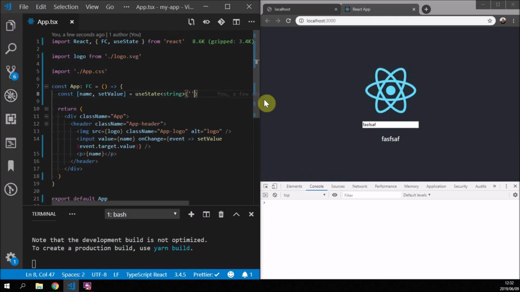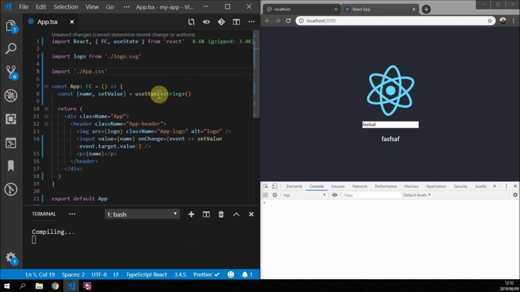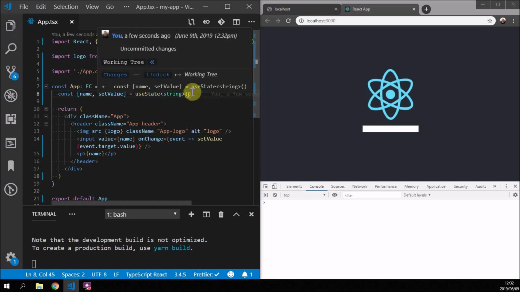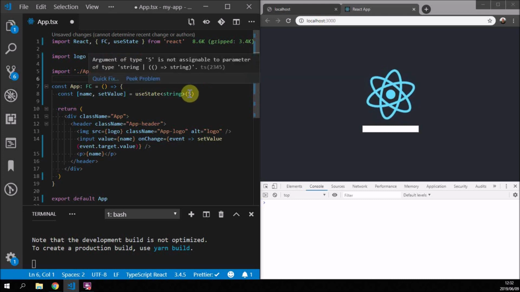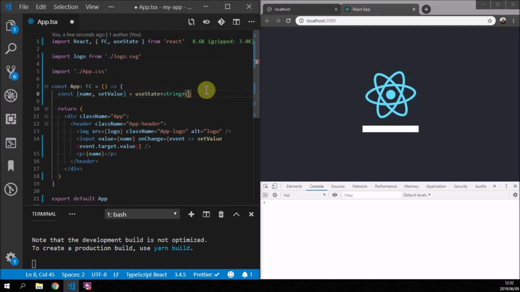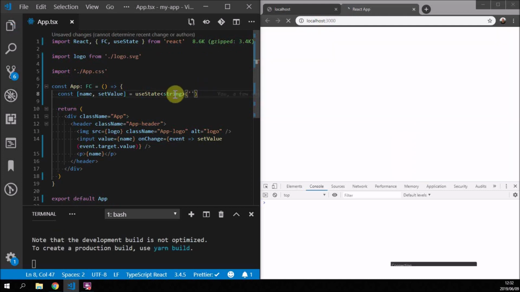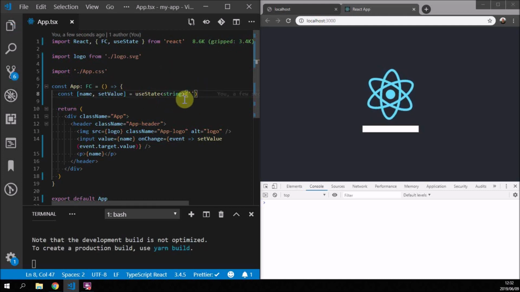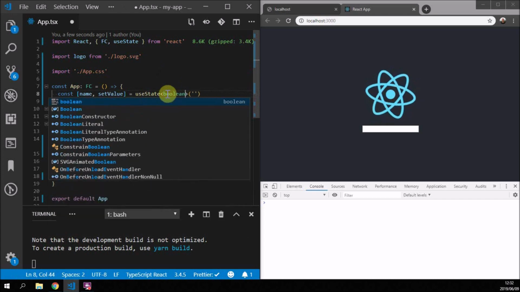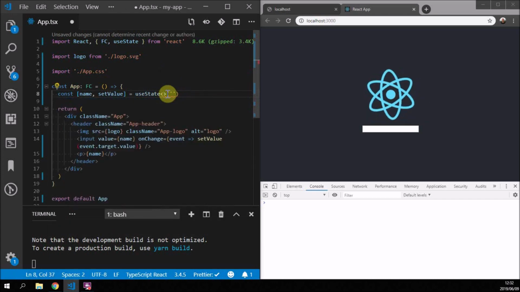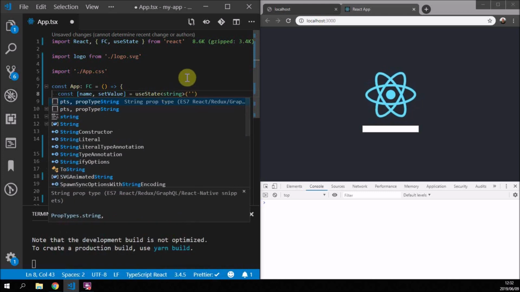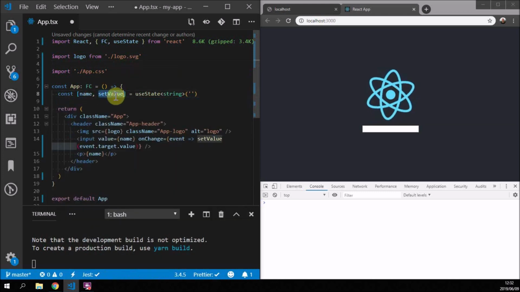Now if you set this to undefined, this should theoretically complain, but it doesn't. But if we set this default value to a number, then it's like, hey, this was supposed to be a string, not a number. So you've got to set it to an empty value, which is awesome. This is how that works. So you could set this to be a Boolean or a number. You can even make an interface out of it if you wanted to and set this to be an object. And you can set the values in here. You can make the set value actually change.